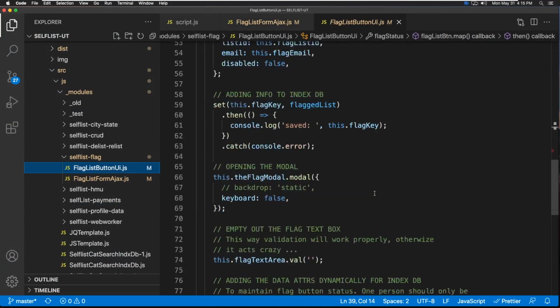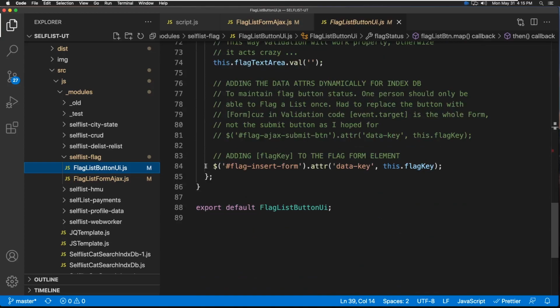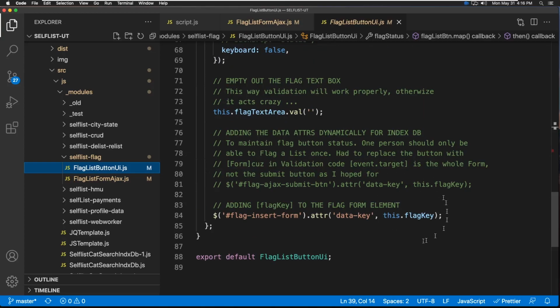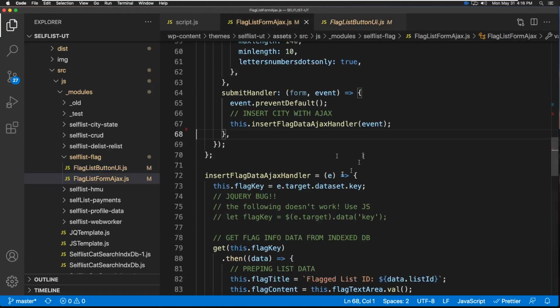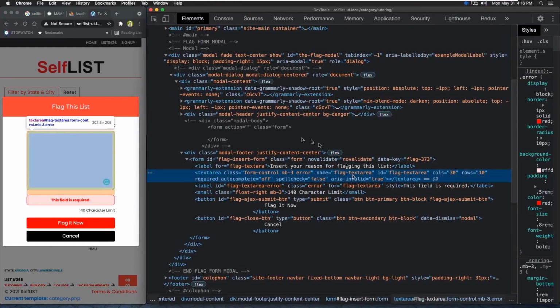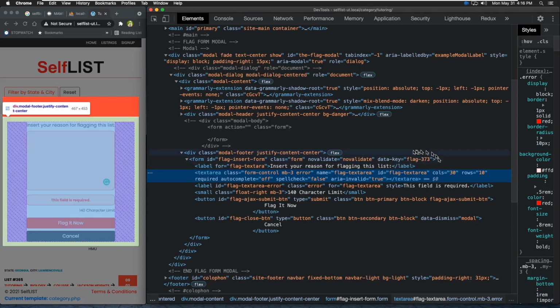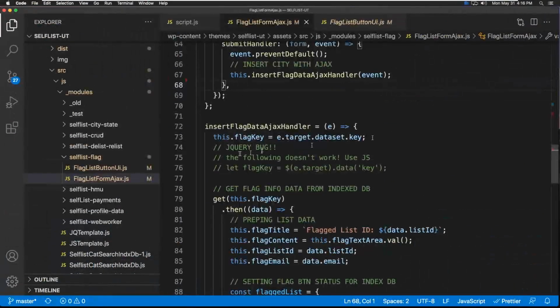And this is the reason this last line got added. I collected the form and added the custom key that I made. I attached it to the form so that when it comes to the Ajax, when the modal is open, I can just go there and collect this data key with this e.target.